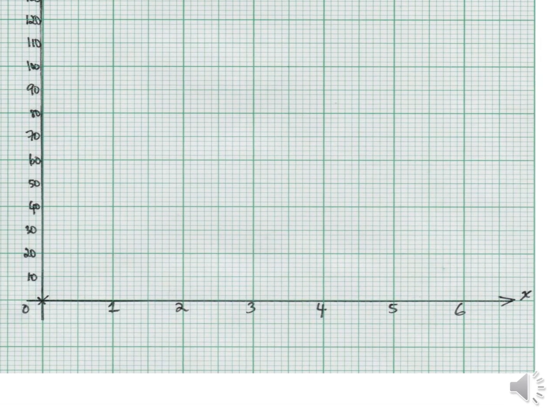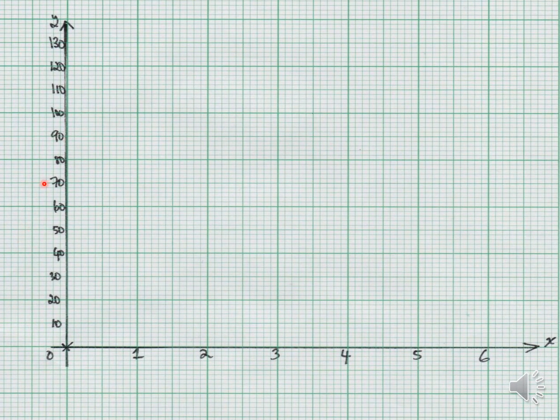Right, let me bring then my particular graph. As you can see here, I have followed what I have said. Obviously here 1 centimeter on the y-axis represents 10 units, and I went all the way up to 130. I know I was supposed to end at 120, but I like to go out by 1 so that there's enough space for me to do whatever I need to do on the graph. And then on the x-axis, they say 1 unit should equal 2 centimeters. As you can see the scale, when the scale is all set up, you can now start with the whole graph.